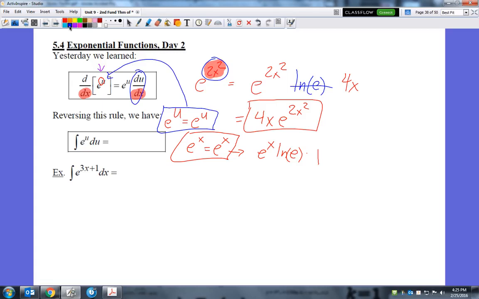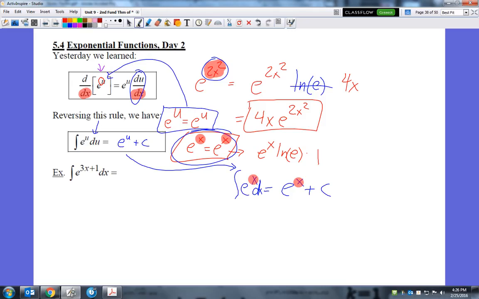So the integral, going backwards, of e to the x, when it's with respect to x, is also going to be e to the x. Just like it's the same thing going forward, if and only if that variable is x and only x, it's going to be the same thing going backward. So looking at it like this, the integral of e to the u with respect to u will also be e to the u plus c. If it was the integral with respect to x, it would also be e to the x plus c.